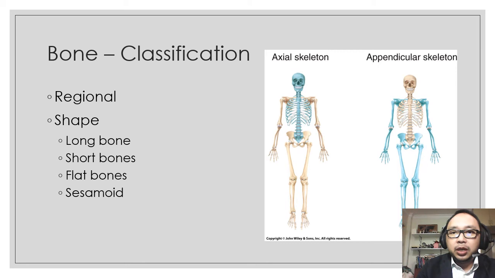Sesamoid bones are small nodules of bone that are found in certain tendons where they rub over bony surfaces. So basically, with a sesamoid bone, the greater part would be buried in a tendon and the free surface is covered with cartilage. The largest sesamoid bone in the body is the patella, which is located in the tendon of the quadriceps femoris.